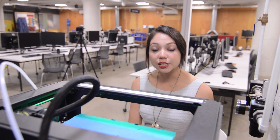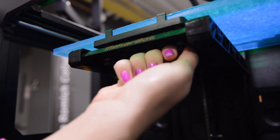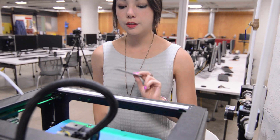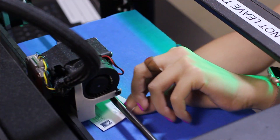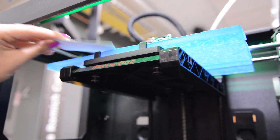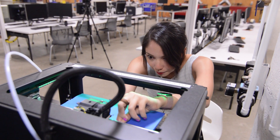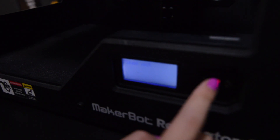Once it's done, it's going to instruct you to tighten the three knobs under the build platform to make sure it's far enough away so that when the nozzle moves on top of your build plate, you won't cause any problems. Take this business card and slide it under the extruder nozzle, then loosen the screw until it catches and you can feel the nozzle on top of the business card. Hit Next.